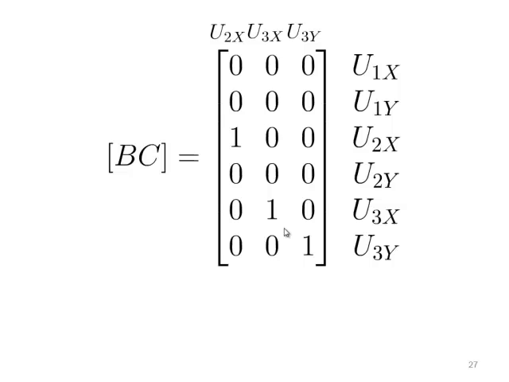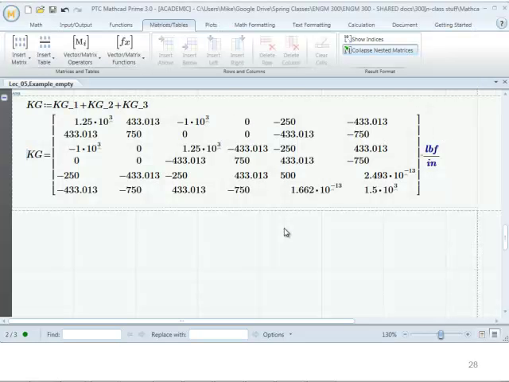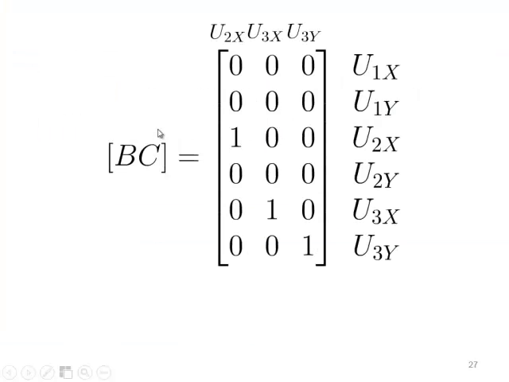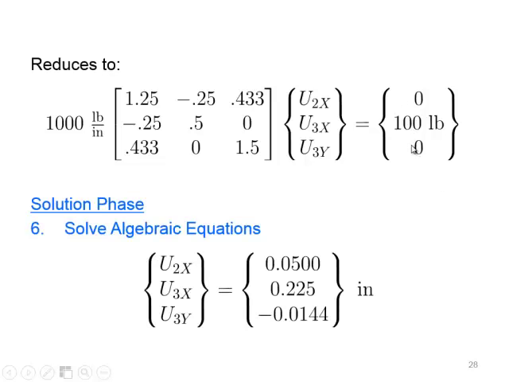And so those three columns become U2x, U3x, and U3y. All right. Now we need to take this and multiply this times our global stiffness matrix. So let's go do that in Mathcad. Well, let's see the results of it. Once we apply this to our global stiffness equation, it's going to reduce down to this, a 3 by 3. All right. And we're going to reduce our force matrix down to this 3 by 1. So if we solve it ultimately, then we'll get these displacements. So let's go do that.